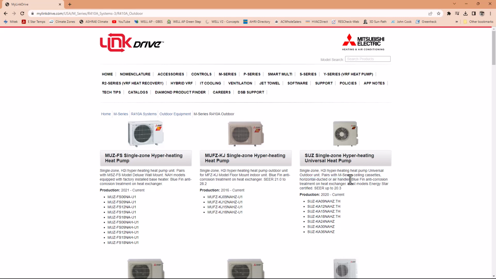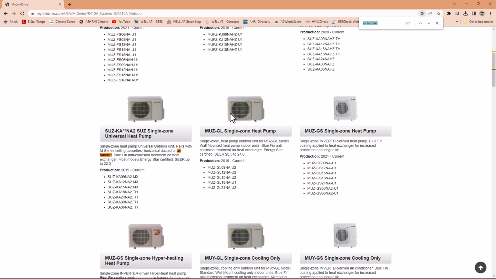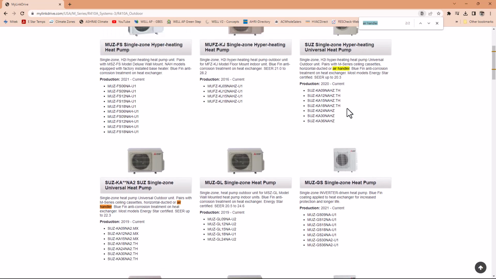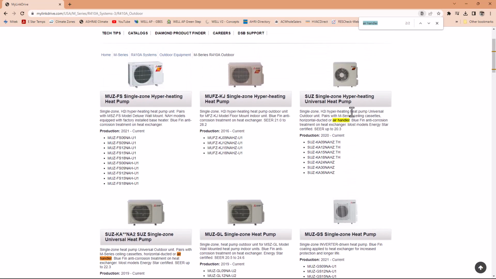That's the one that we're looking at. We're looking for air handler. And let me double check if there is a Control F. If you do air handler, there are two in here. Let's see. Oh, there we go. Another one that works with an air handler right here. See? So technically in here you have two outdoor units that would work with an air handler.